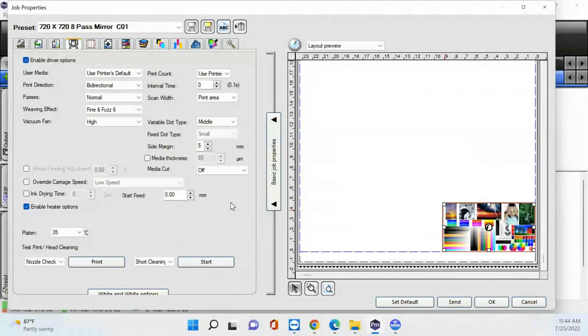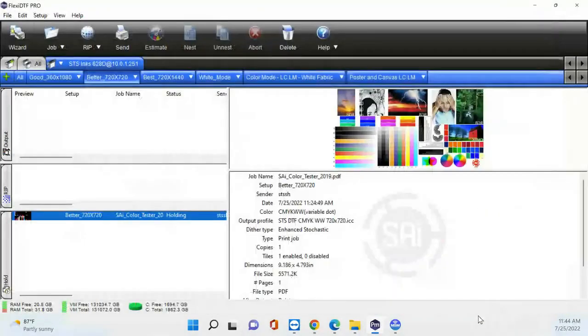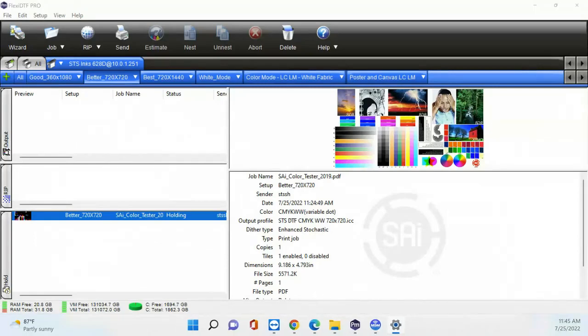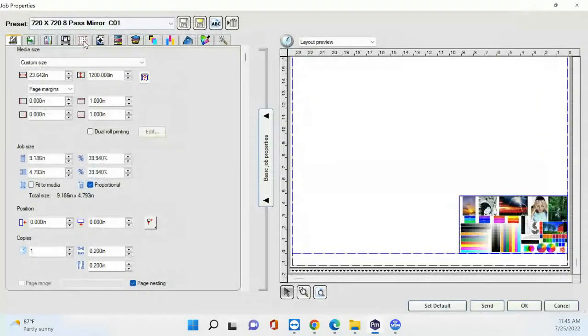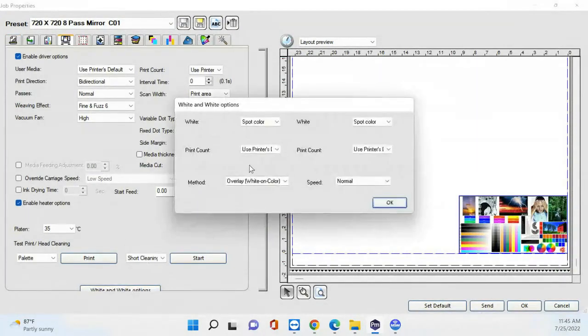We go off. Okay, another option, you don't see that on my screen. Hold on one second. Another option right over here is a white and white option. Let me save it a second. So open the file again, double click, and I have the white and white option.